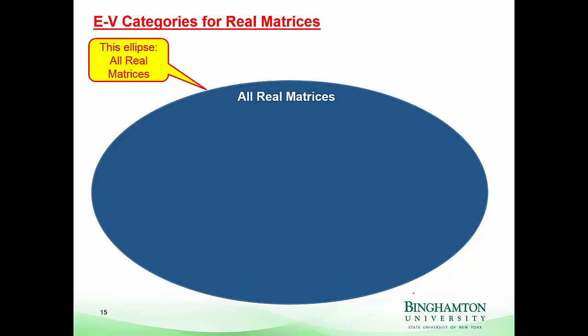And so let's finish this off. I think this is the last slide. I love to make these little kind of Venn diagrams so that it helps me keep track of what's what. So here's all real matrices. Doesn't matter. Well, I really should say square. So let's make this square. So I should modify this, and I'll try to change this. So all real square matrices, since we're talking about eigenvalues. So there they all are.